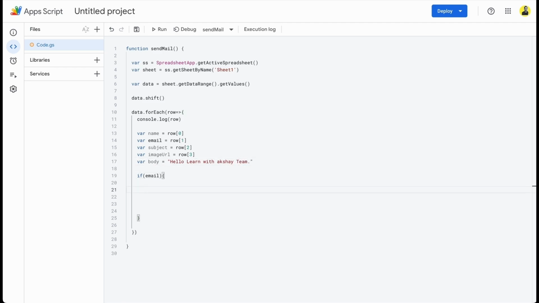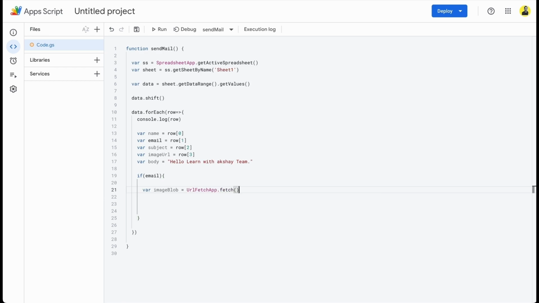Okay, so now what we'll do is we'll fetch our image here as a blob, because to send it in our email, we'll need it as a blob. So for that, you can use a variable, let's call it imageBlob. Blob equal to UrlFetchApp, which is used to make HTTP requests in AppScript.